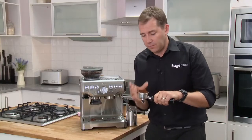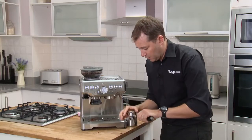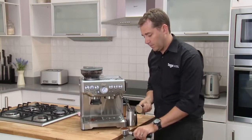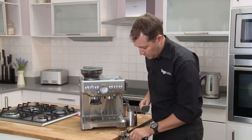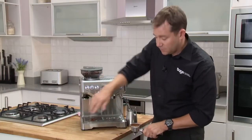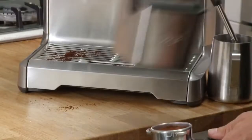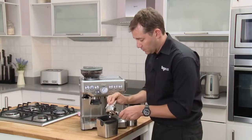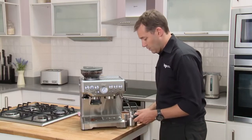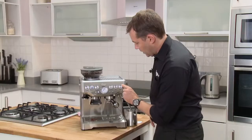Fresh coffee is light and fluffy when ground and it might well be too much, but we'll worry about that later. We'll tap and get that coffee into the filter. Grab our tamp — it's held there by a magnet. With tamping, hold it like you're opening a doorknob and give it a good tamp, around about 15 kilos. A way to train yourself is simply by pushing on a bathroom scale. This is where the razor scraper tool comes into its own, because it allows us to scrape off the excess coffee, ensuring that we've got our volumes of coffee right, built for this machine.